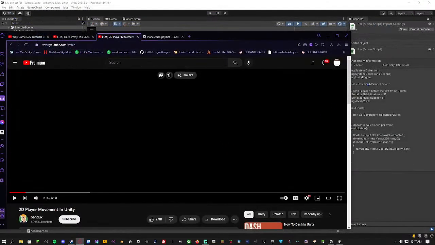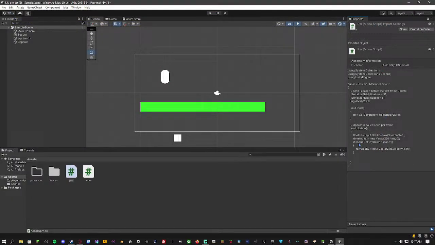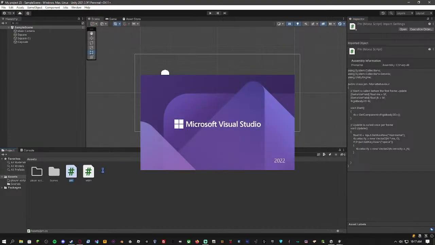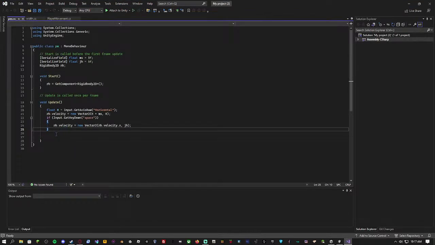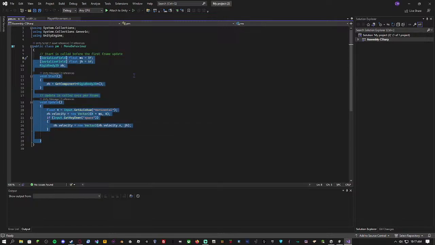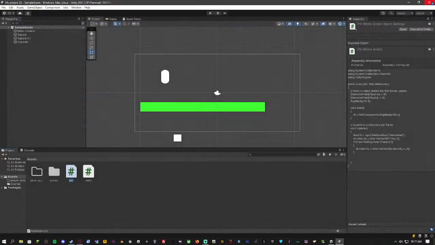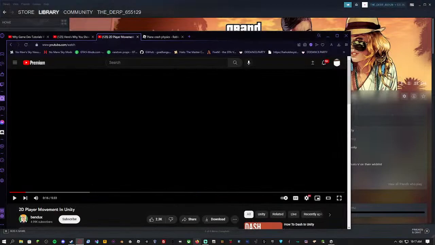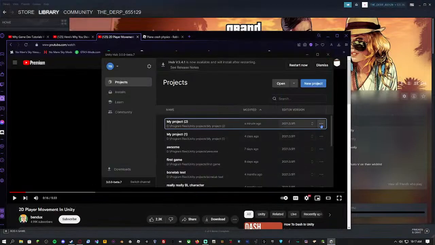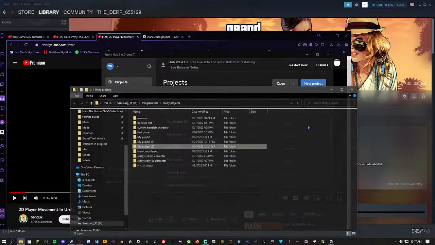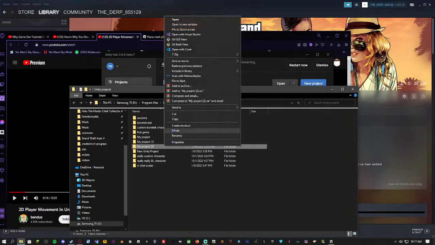Okay, no, don't save. Oh wait, I should have copied that, because I kind of want to make a new one, because for some reason it seems like it's not working well. I screwed with some of this stuff, but I shouldn't have. So we're going to copy all of this, close this, close that, and make a new Unity project. I wish I could just delete it from here. Man can only dream.